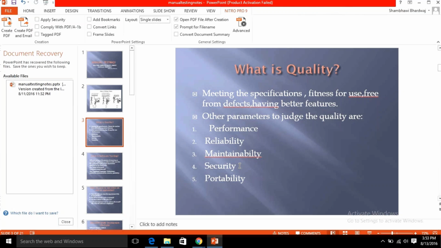And then portability. Portability means that whatever you are testing, especially when you are testing a web application, you should make sure to test this portability. Portability means your application should work as expected in all environments. For example, you tell me, for Flipkart, what can be your portability testing? How can you test? Portability means it should work in all the devices as expected. So how will you test? What will be your approach to test the portability?